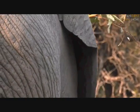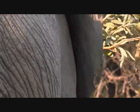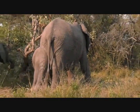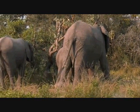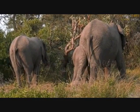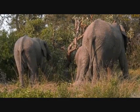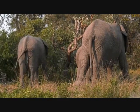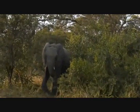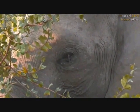I just need to quickly go onto the radio because Tom is looking for me. Tom, confirm you're looking for me. Just quickly getting an update on the Game Drive radio. Copy, thank you, that's very nice. I've got a very nice herd of elephants here, Mamba Junction with the Mulwati. If you want to come and join me, it's just myself. I haven't gone to look for them, unfortunately. I'm going to go there in the next 20 minutes or so.